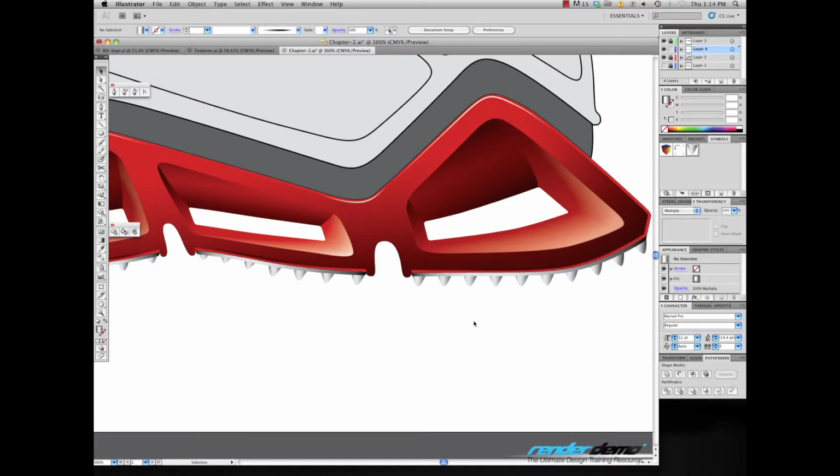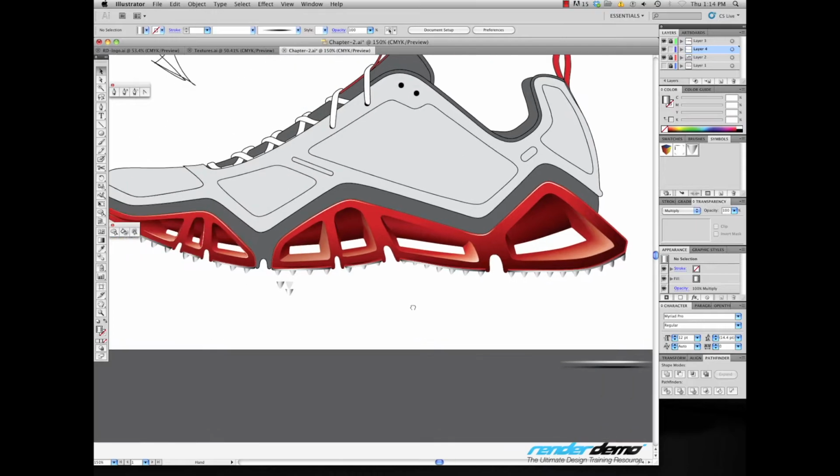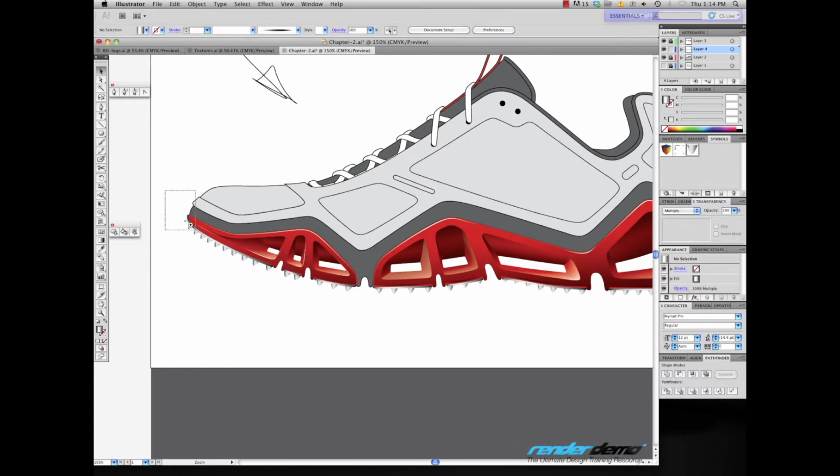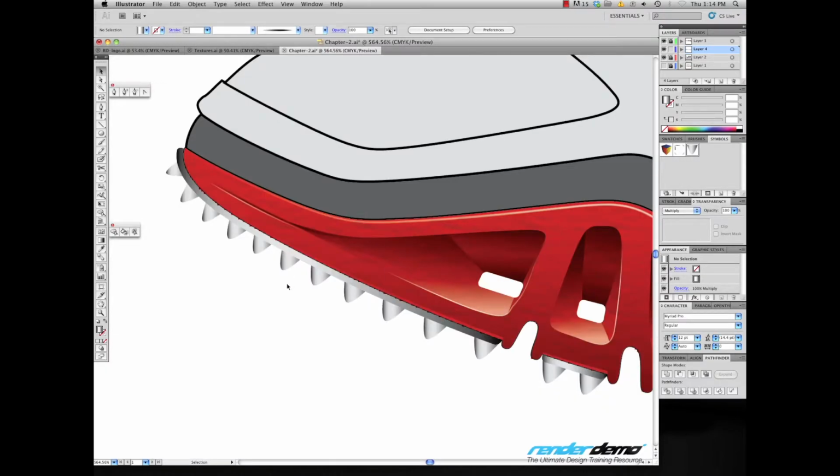Okay, so now we have all of our lugs in position, and one thing up here, our gradients have been applied vertically and not perpendicular to the direction that they're pointing. So we want to go back and just change the gradient angle for each one of these.